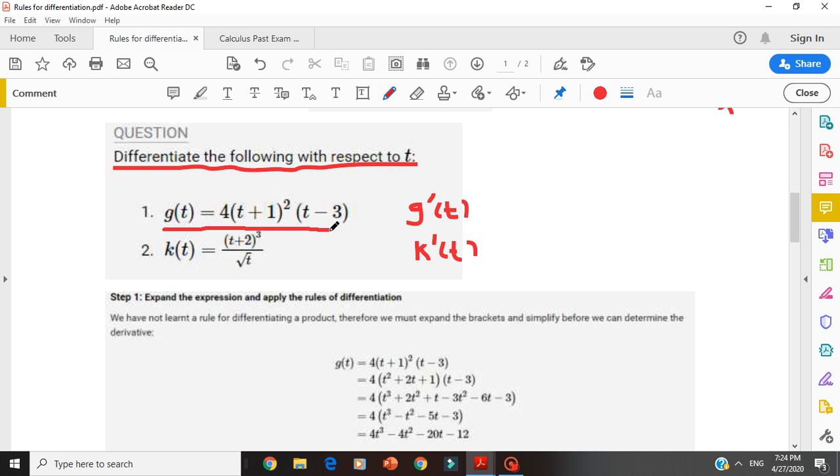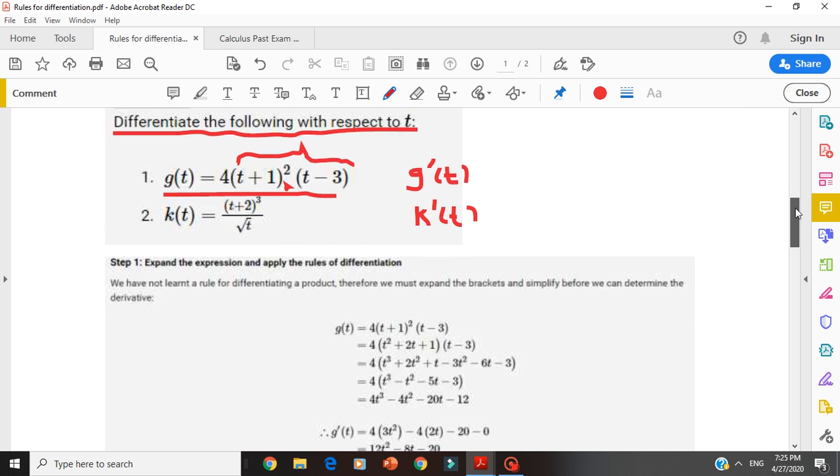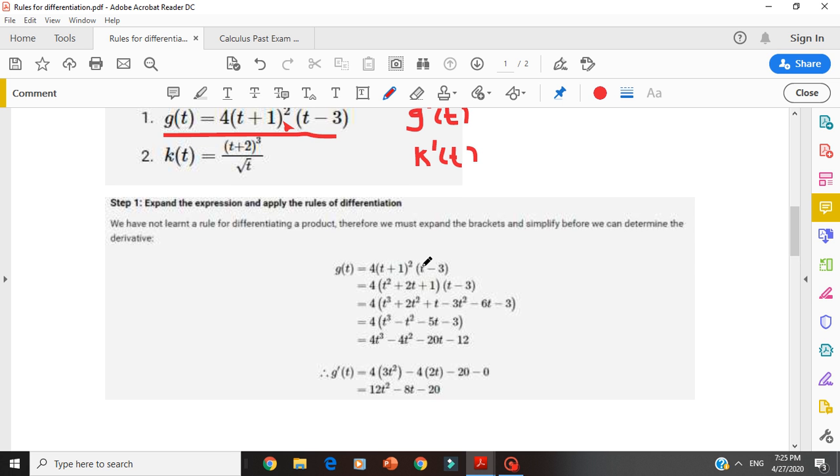Right. So you cannot find the derivative of any product, right? So what we should do is FOIL this out. That's going to be the number one step whenever you see a multiplication of two sets of factors. What you should do is multiply everything out into individual terms and then differentiate them. Okay, so that's what we're going to look at here. Here's the solution. So let's go through it.